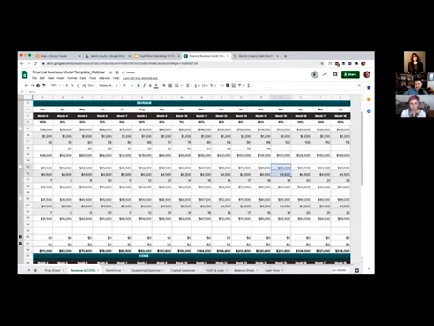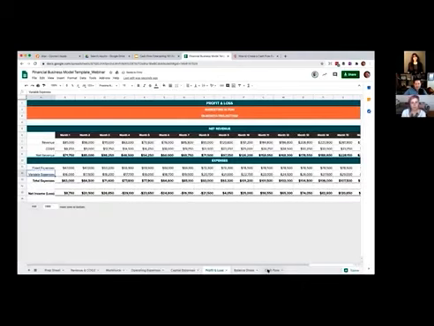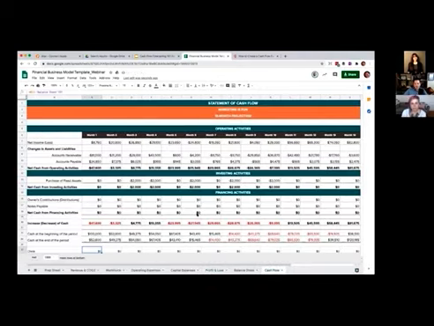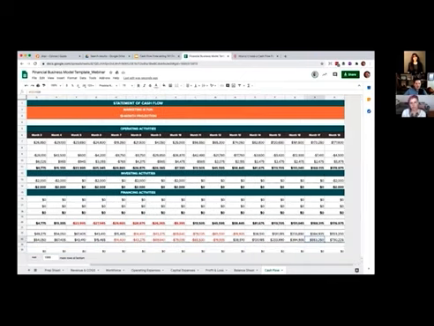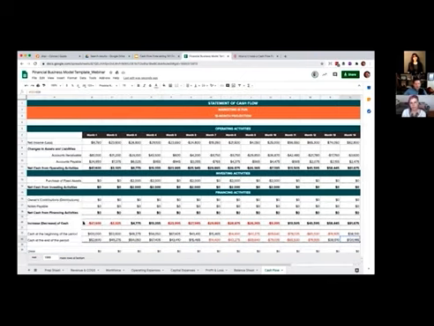So let's see what happened here on the P&L and on the statement of cash flows. Okay, we've got a problem here, right? This is where I always go when I'm adjusting my model, because I want to see what's happening with cash. You can see starting in month 5, which is when I had that revenue decline, we've got negative cash flow now because we haven't made any changes in the hiring. We haven't made any changes in expenses. We haven't cut expenses. But this is actually kind of good news, right? Because we can see cash at the end of the period goes down to negative $80,000.